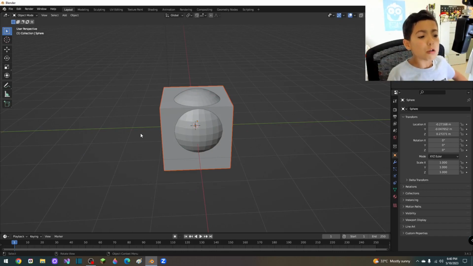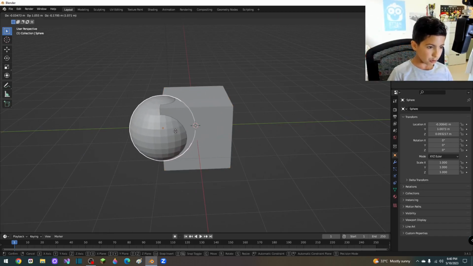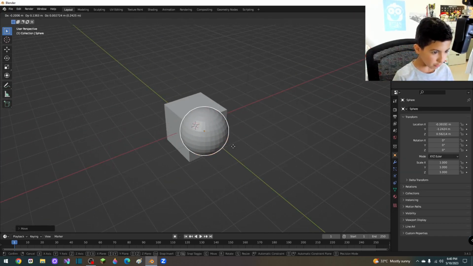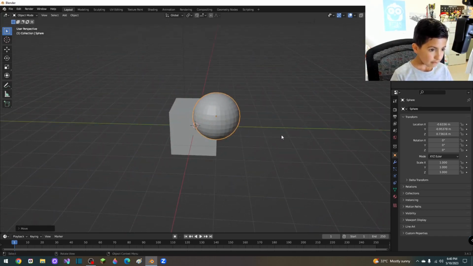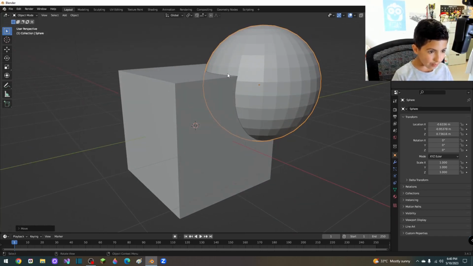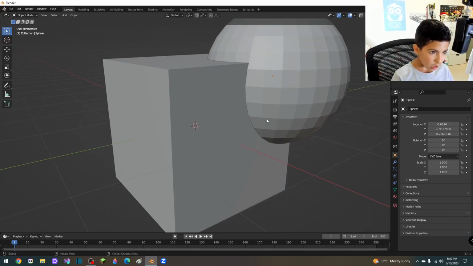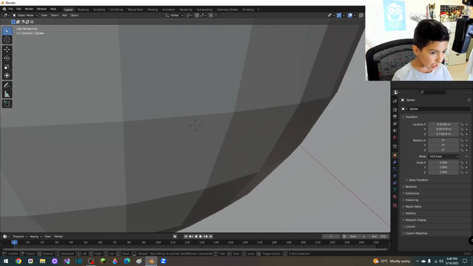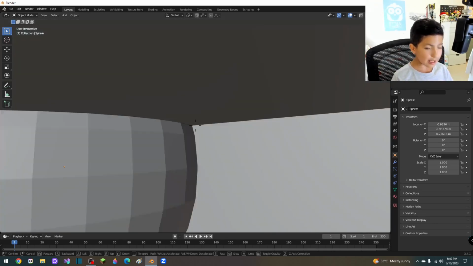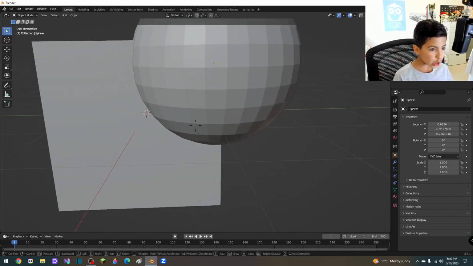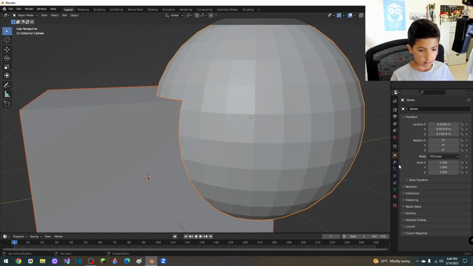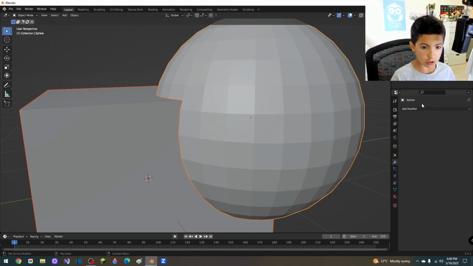But the most used example that I've seen people use is having the circle like this, intersecting into the cube. As you can see, there's some overlapping here. Maybe you can't see it very well, but it does overlap. If you go inside the object, you can see it goes in the cube. Sometimes it can overlap and really show you mesh when you have a complex model. That's where we use the Boolean modifier.